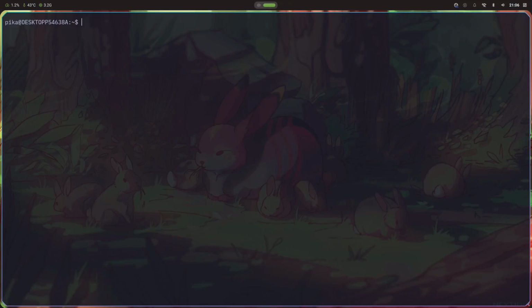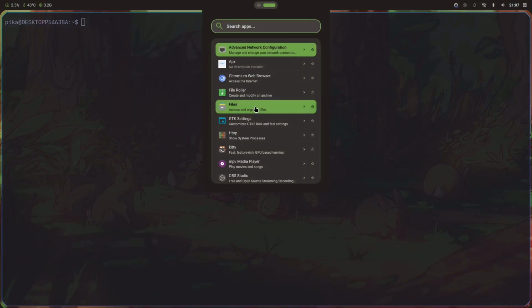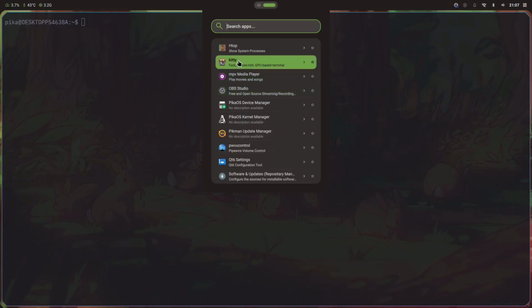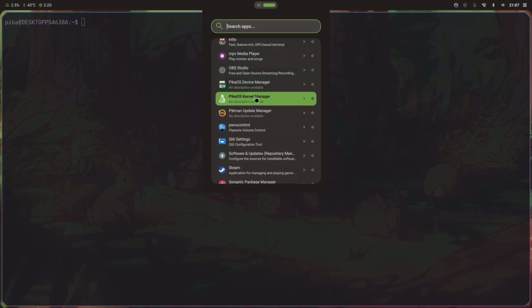Let's try installing. What else can we install that's kind of important here? Or let's look in our program manager here. We got Kitty. I put HTOP. There are some settings.